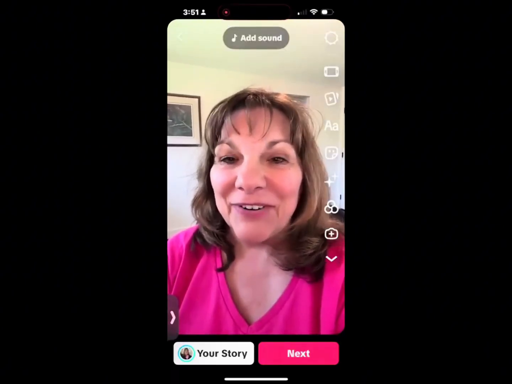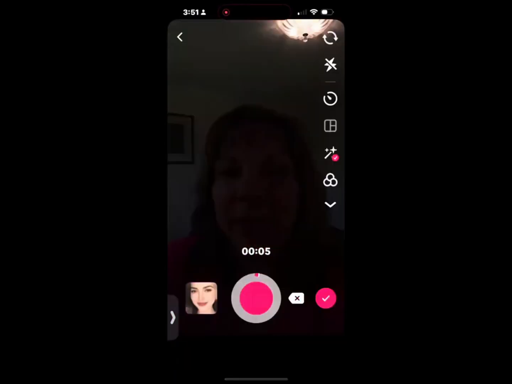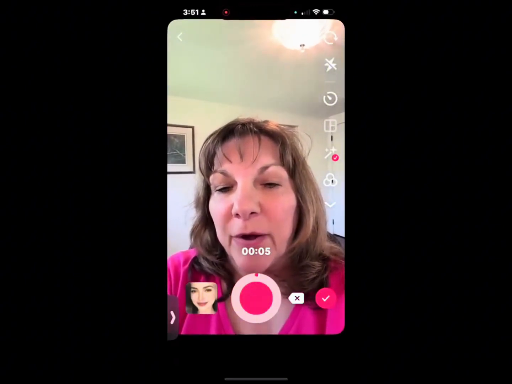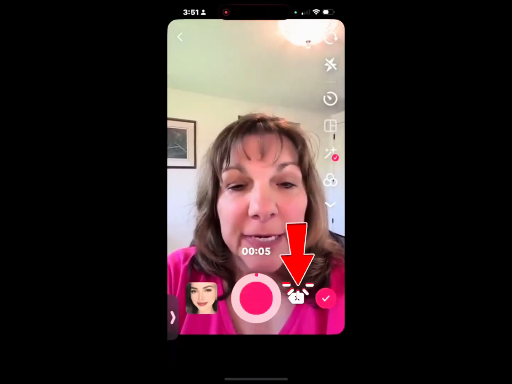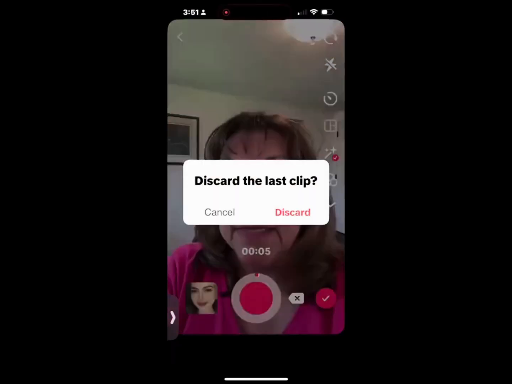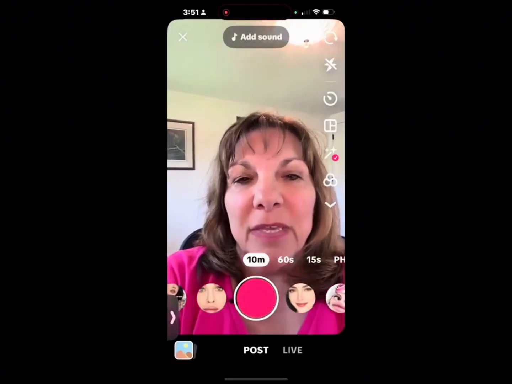So I have my volume turned off, but you can't hear it. But you can see how that works. And the button here with the arrow towards the red big circle in the middle with the X in it, that is just going to delete what I just created. And then you can click discard if you no longer want that.